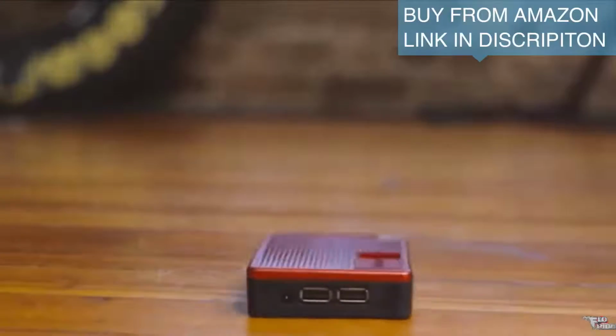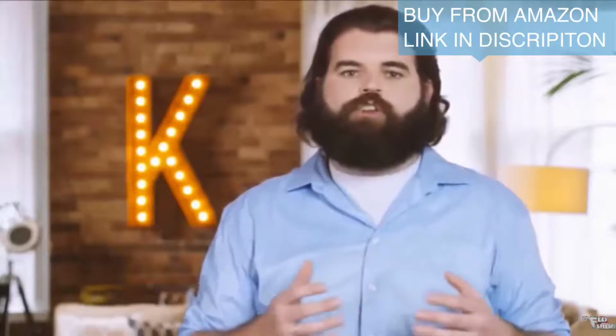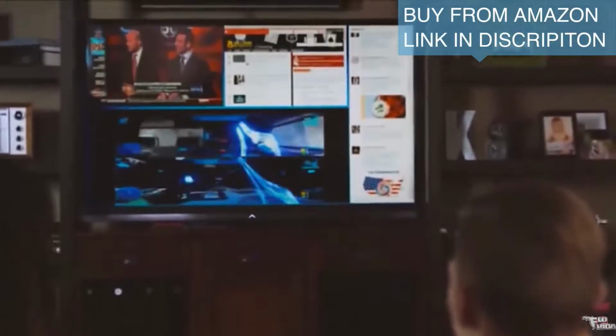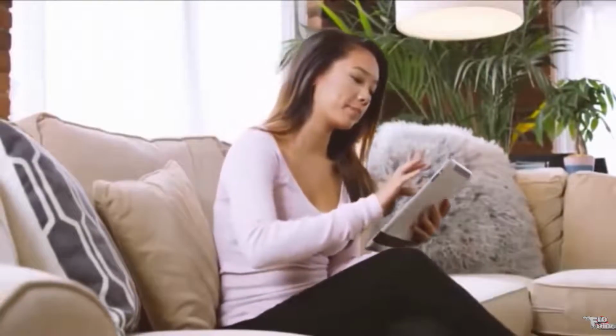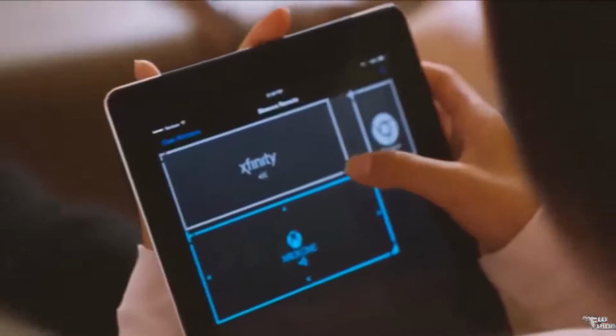Screens fits massive amounts of technology into a tiny box and allows you to interact with all your content sources on a single screen. With Screens, you can have multiple HD video streams and game consoles and cable feeds and internet simultaneously with absolutely zero lag. You can customize your layout, change active feeds, and interact with any element. When you're screening and you want a certain source bigger, make it bigger. Want it smaller? Go ahead.